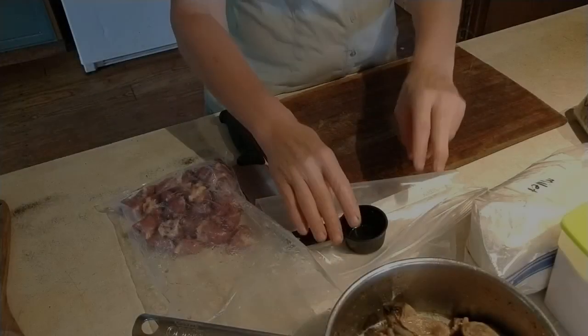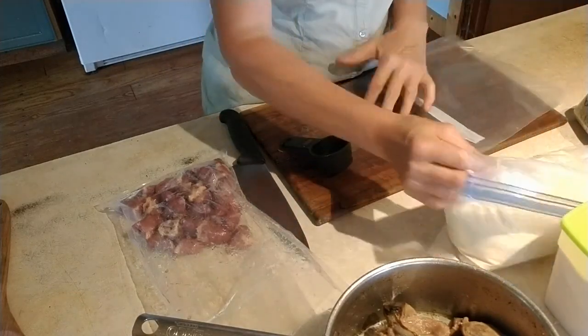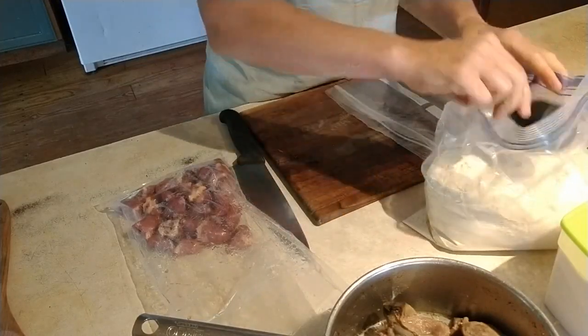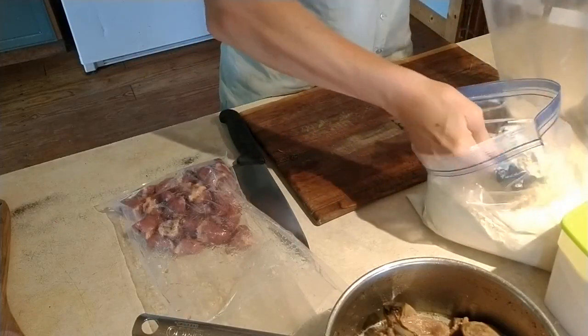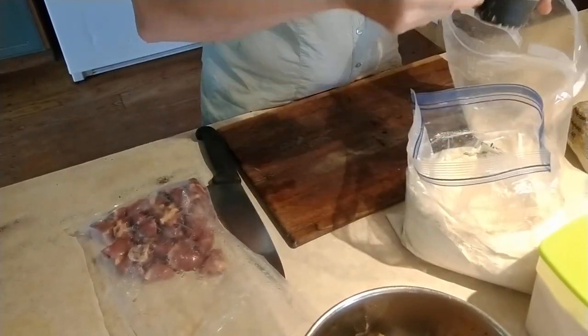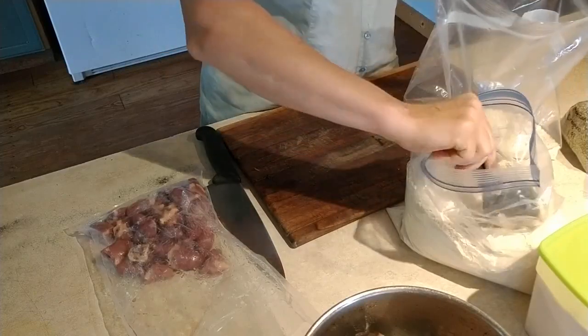Let me show you what we're going to do to fry these up for lunch. I'm going to start out with making my breading for them. It gives it a little extra flavor. We're going gluten-free today, so I have millet flour that I ground. You'll notice a lot of my ingredients are in non-standard containers. I get things in bulk and then use them.